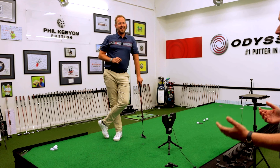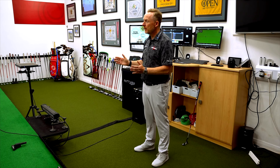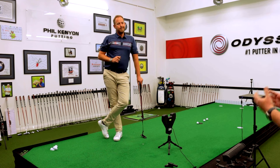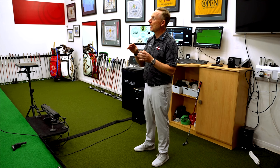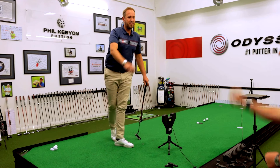I see both sides of the coin being demonstrated on social media — coaches encouraging players to allow the coin to be thrown off, and coaches encouraging players to keep it on in transition to promote a smooth stroke. With technology today we've been able to measure thousands of golfers with good speed control, including some of the best players in the world. We know what good putters do, so let's see how this coin drill affects rhythm, timing, acceleration, and in particular what some might call ideal acceleration.